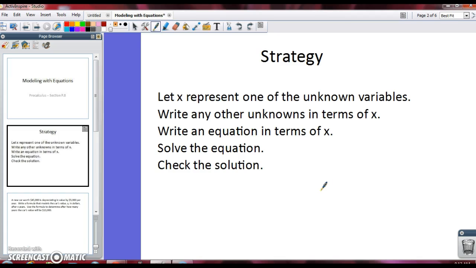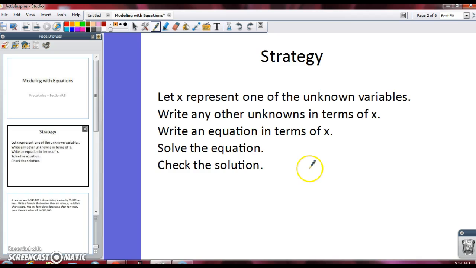And so I like to talk about this first because they really become pretty basic if you just take it one step at a time, right? So we'll start with the most basic of things. You have to read through the problem and then determine what your unknown variable is. Okay, you might have more than one unknown, but let's start with one of them. We'll let x represent that variable.